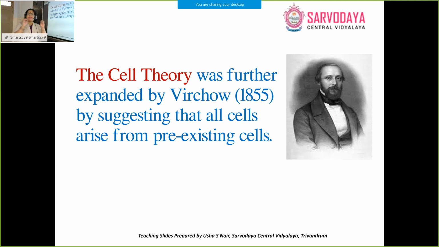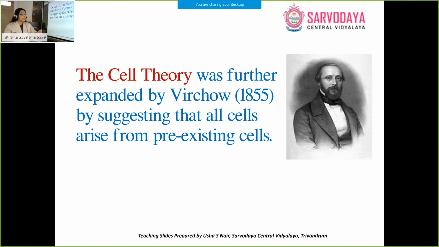Now, the cell theory does not stay just like that. Another scientist is waiting, not happy with the cell theory stated by Schleiden and Schwann. I can hear somebody reading the line. Another scientist, Virchow. The cell theory was further expanded by Virchow in 1855. And what did he state? He is not happy with what they said and wants to go forward, because that way we will know what is happening. All cells arise from pre-existing cells. Don't worry, this will be explained. You must be wondering what all cells arise from pre-existing cells means.